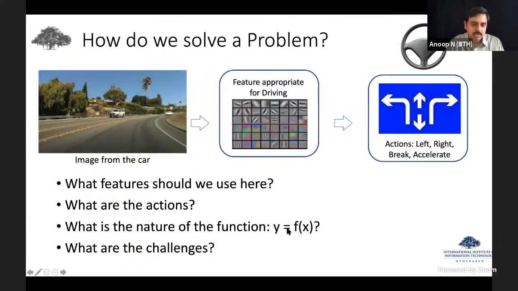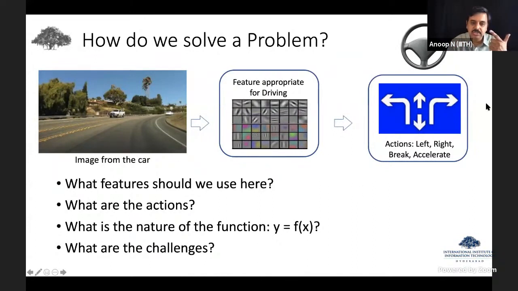So what is this nature of y equal to f of x? Of course, this is the image from which you will extract some numbers in the middle here. And that would be your x vector. And your mapping from x to y would be slightly complex. In this case, 2 outputs are to be generated. One is the steering position. Let's say it goes from -1 to +1. Some real number between -1 and +1. -1 means turn left, +1 means turn right, fully right and fully left, and you can do anything in between. 0 means go straight. So that is one number to be generated.